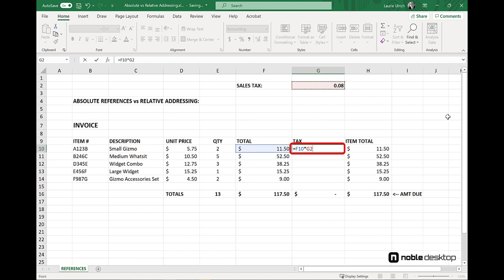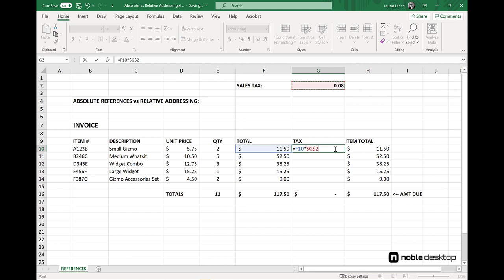To make this an absolute reference, so each repetition of the formula goes back to that one cell, I press the F4 key on the keyboard. This places dollar signs in front of both parts of the cell address, the G and the 2. You can also type the dollar signs manually, but obviously the F4 key is much faster. Now, that cell is an absolute reference in the formula.